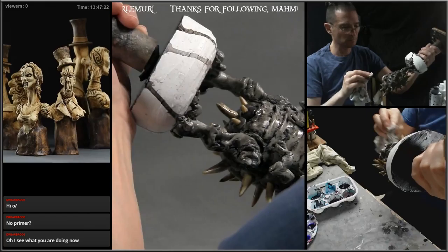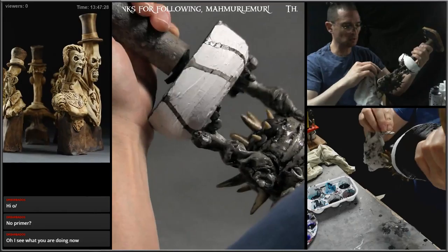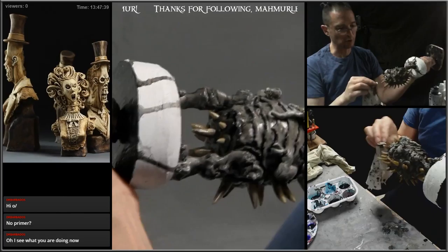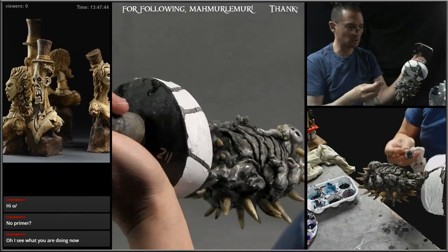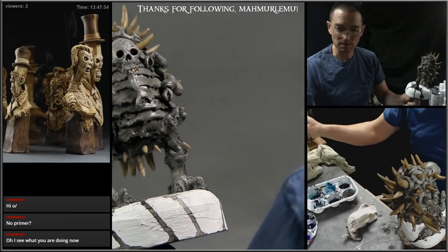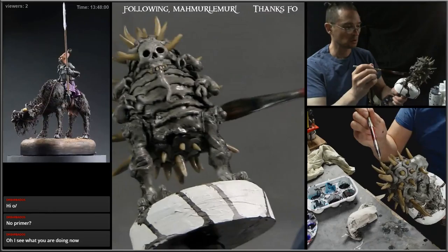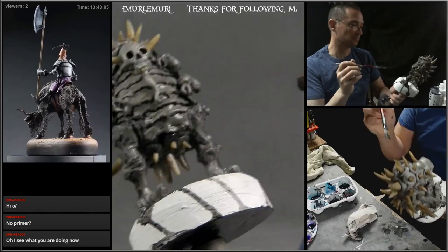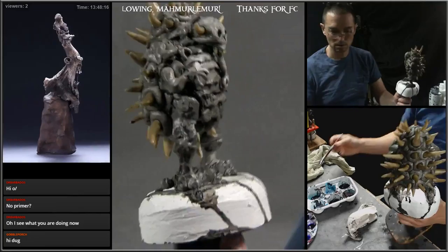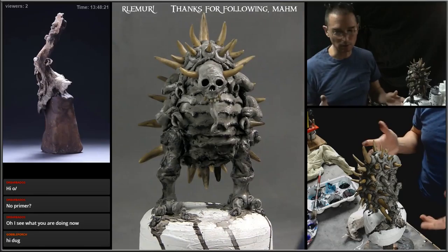Yeah, no primer. Sometimes I prime and sometimes I don't, and the way the epoxy takes the paint varies greatly between the different epoxies if you don't prime. So it's kind of speed and preference. Sometimes I prefer not to prime even when I have time to prime. And there'll be a varnish coat that will help for protection, so primer is a little less important in that case. But the paint sticks fine to the epoxy, really, whether you prime or not.